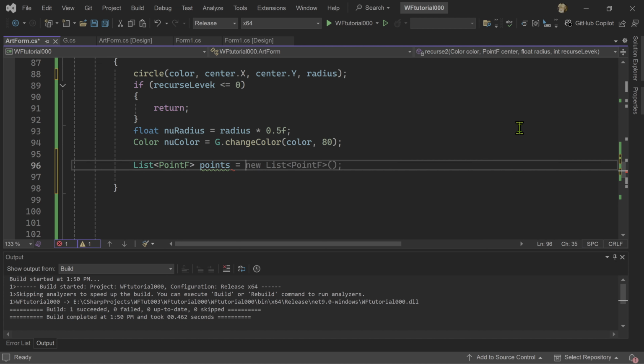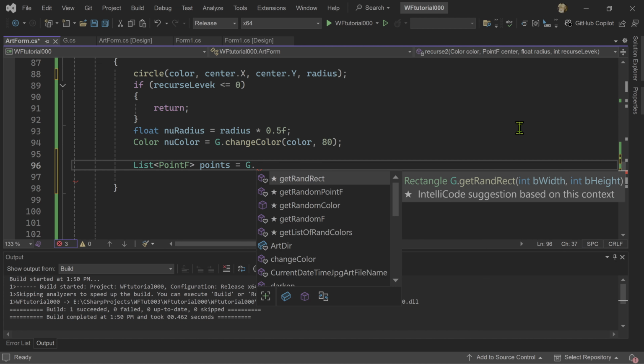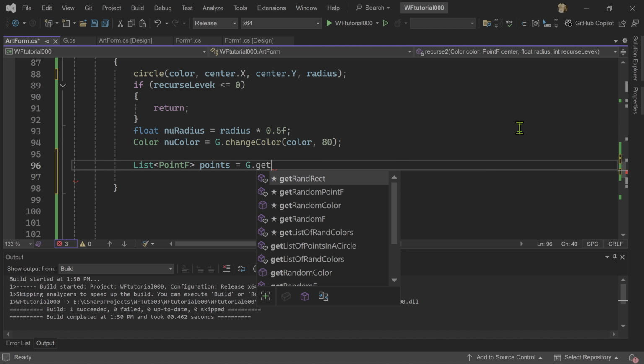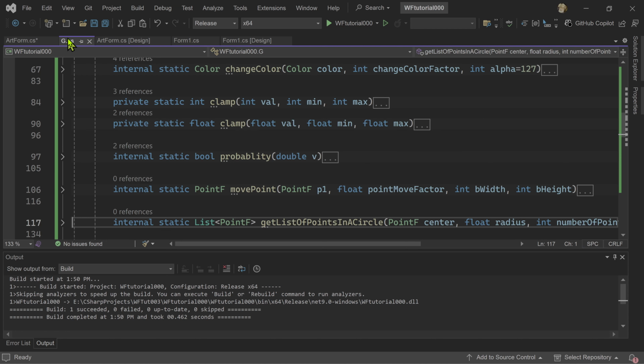I'm going to call this function in G called get... I don't know why that's not showing up in Visual Studio.